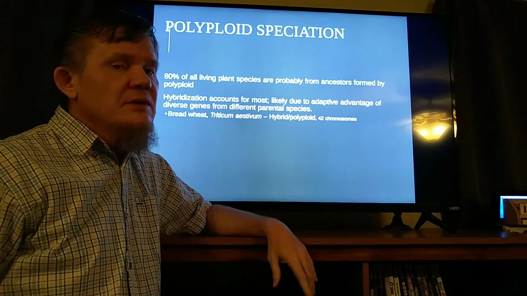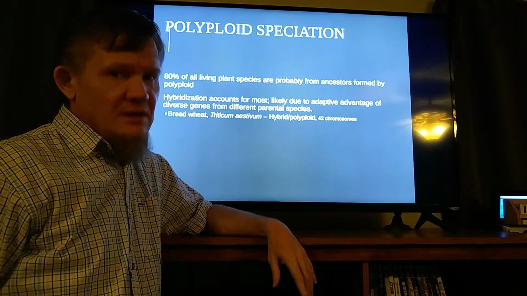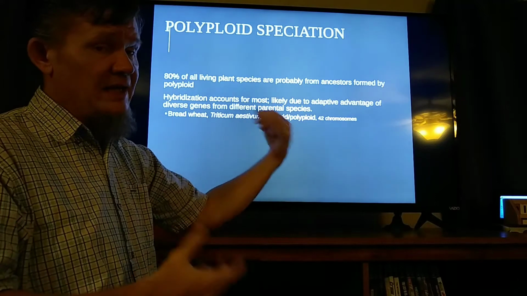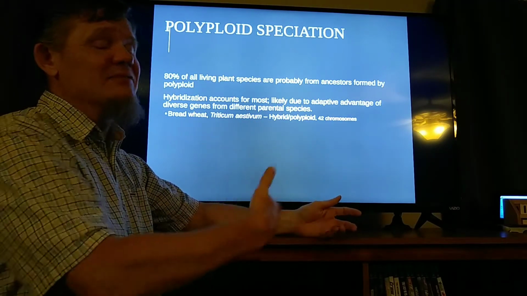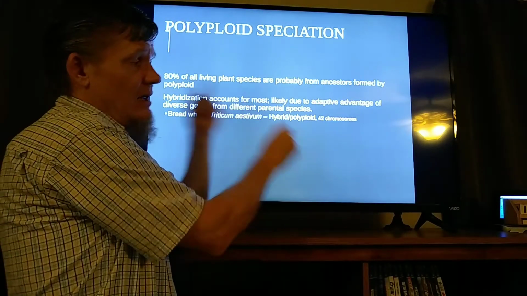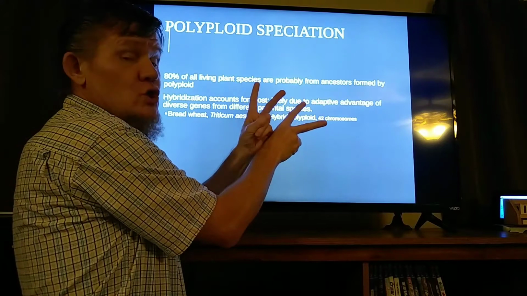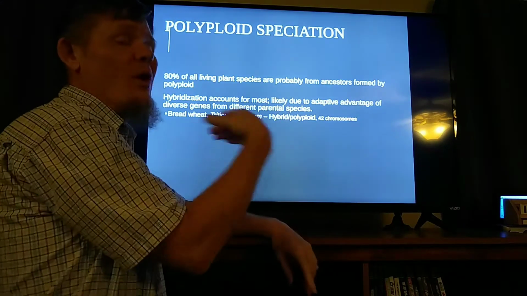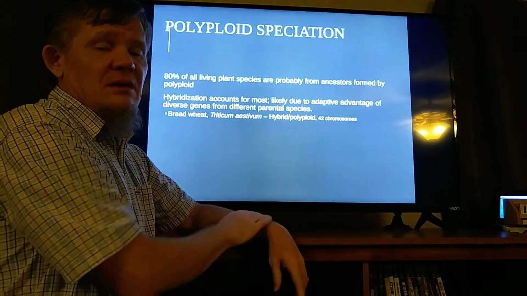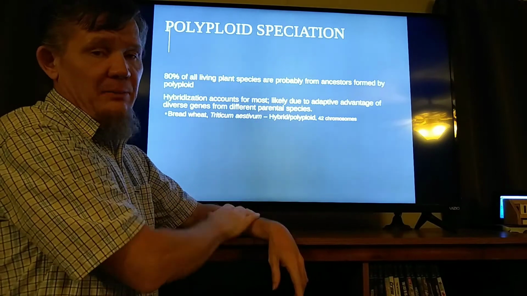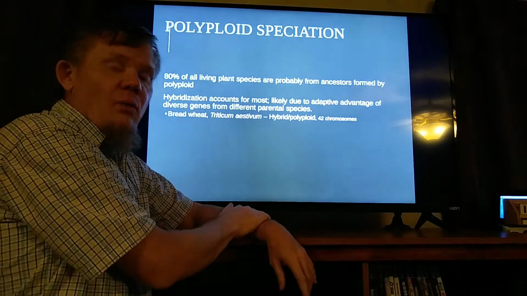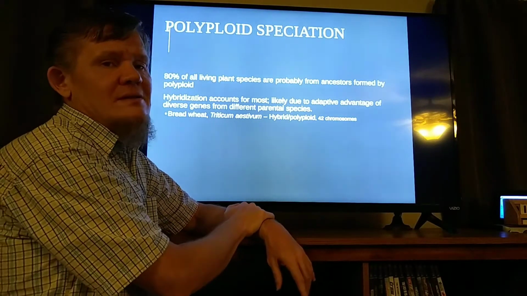It's because they have been selectively bred over literally thousands of years to make large fruit. And the only way, or the best way, for plants to get large fruit is to have these accidents of meiosis. Instead of making half the normal number in the sperm and egg, they keep the normal number. That results in a twice the normal number baby. One accident of a polyploid event is that the fruit, that would be the thing that comes from the flower, like an apple or a strawberry or a kernel of grain, is larger.